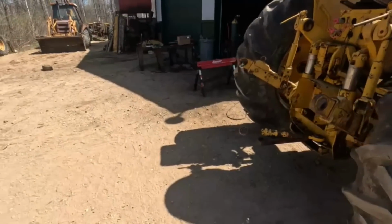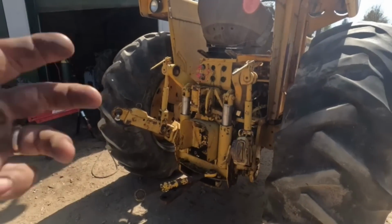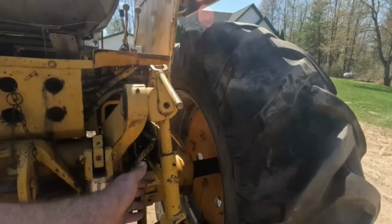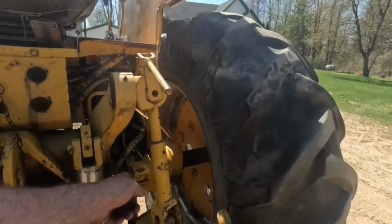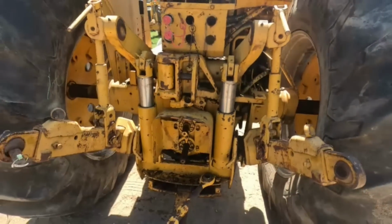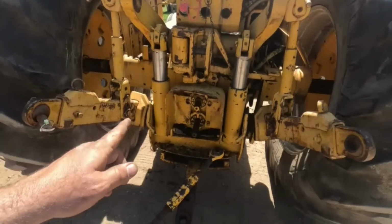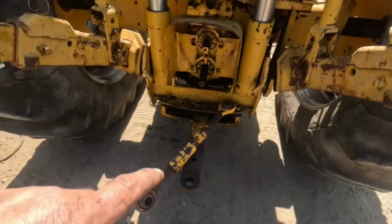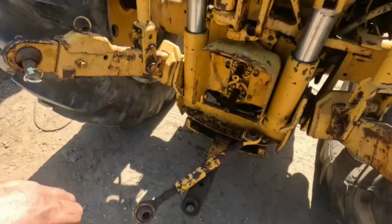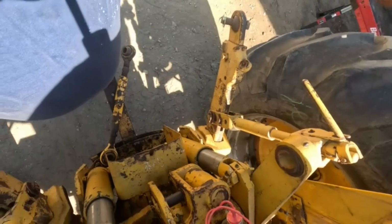So now what I want to do is put a quick hitch on the back, which actually Minneapolis Moline called a plow hitch, because it puts pressure on the third link here, which, as this pulls back, pulls on the draft control and makes all that work. I don't fully understand it, but I know that that's what it does. I didn't have one with this tractor, so this is the correct top link for a 50 series. I took this one off my LP tractor 1050 because I'm not currently using that. So there, nice seat there.